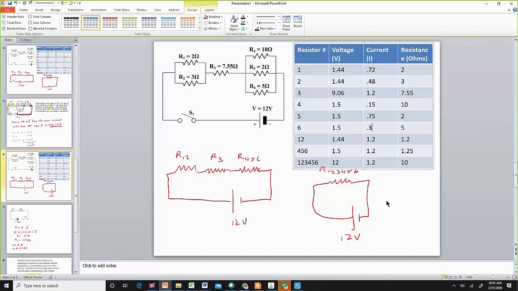Just as a point of reference, this circuit has 6 resistors in it. The hard level problems are probably going to have resistor numbers in the order of 6 to 10 resistors. So imagine how big your table is going to get and how complicated this will be if you are not organized about this approach. I really like the table for its organization. That's really the only reason.